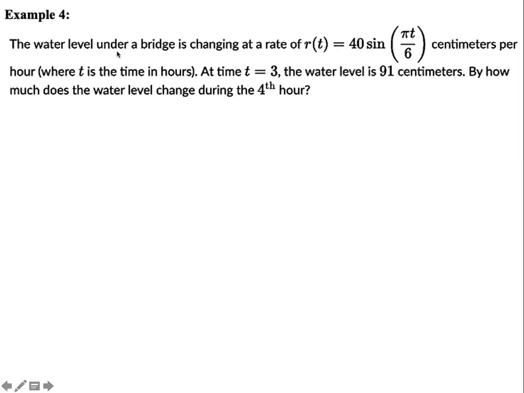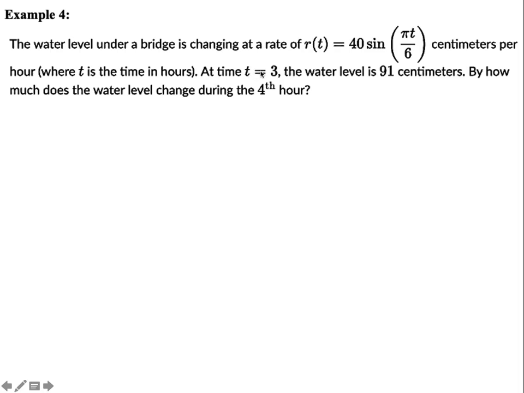So we know that this water level is going to oscillate underneath this bridge. It's going to get high, then it's going to get low, then it's going to get high, then it's going to get low. Several times, probably several times per day, because this is per hour. So that's just to give you a little context of what's happening here.